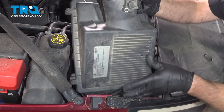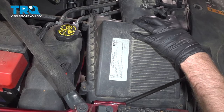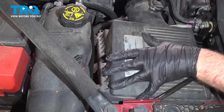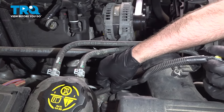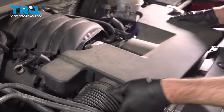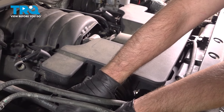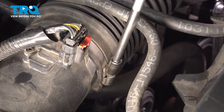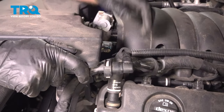Take the air box and slide it into place. Once it's lined up, just push it down — it'll lock in place. Take the connector, push it on, and lock it down. Now slide the snorkel in place over the throttle body and over the air box. Tighten down the worm clamps on both ends. Push the hoses on and lock them down on both sides.